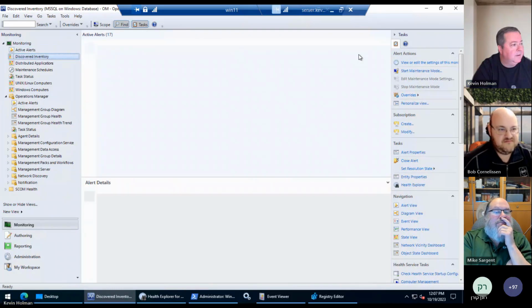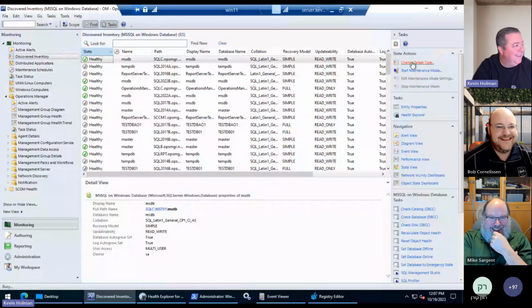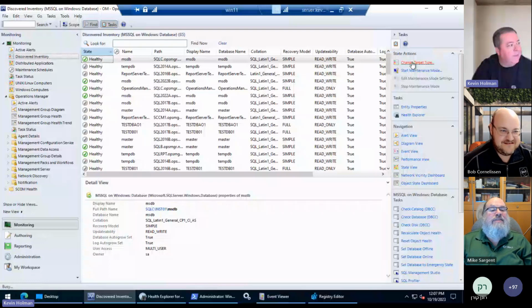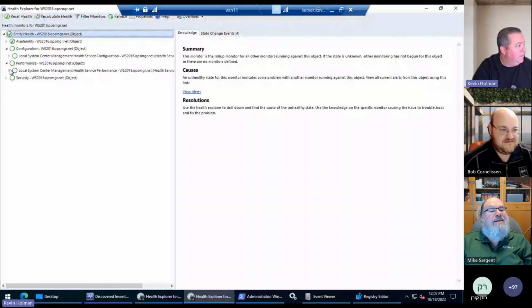Why is this so slow? There we go. If you look at Health Explorer for the health service watcher, I got to figure out where we put it. Maybe in availability. Agent returning data.